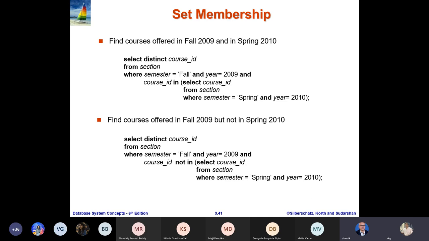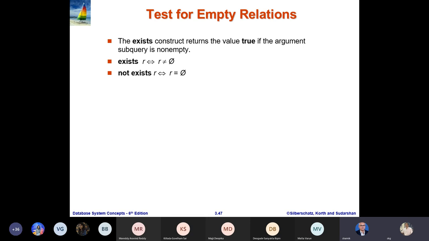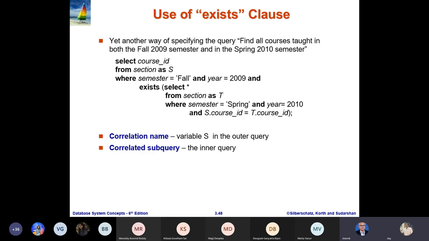Here we are using exists. So what we are doing: select course ID from section as S, where semester is fall and year 2009, and this predicate exists, where S.course ID equals T.course ID. For the semester and this course ID, there is at least one tuple, it is a not-null type of scenario, right?